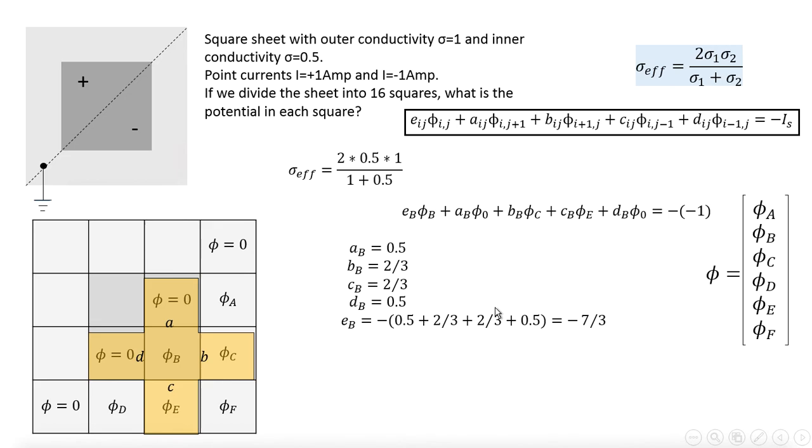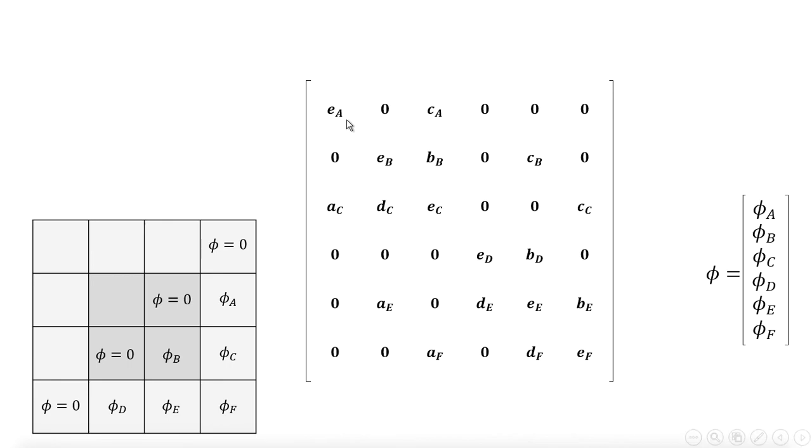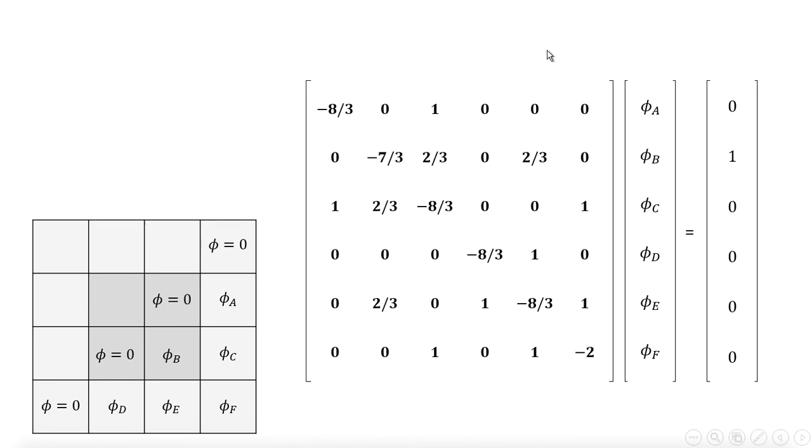Now the thing is we put it in a matrix and this matrix basically represents all of the equations we had from before. Like, if we look at the first row, e a will multiply phi a, c a will multiply phi c, et cetera, et cetera. If we were to write out all of the equations, we would see that this is obviously the way to organize the matrix. Now we want to change the, obviously the letters by the actual values. So let's do so and multiply by the phi vector that equals the i vector, or minus i vector.